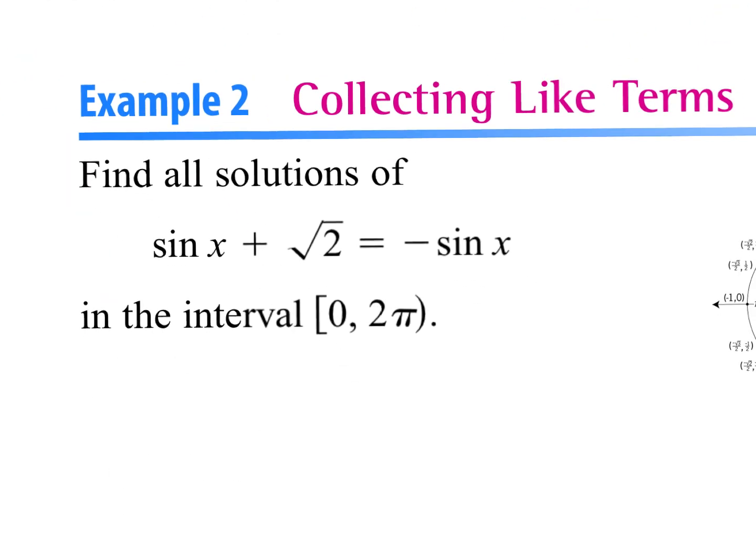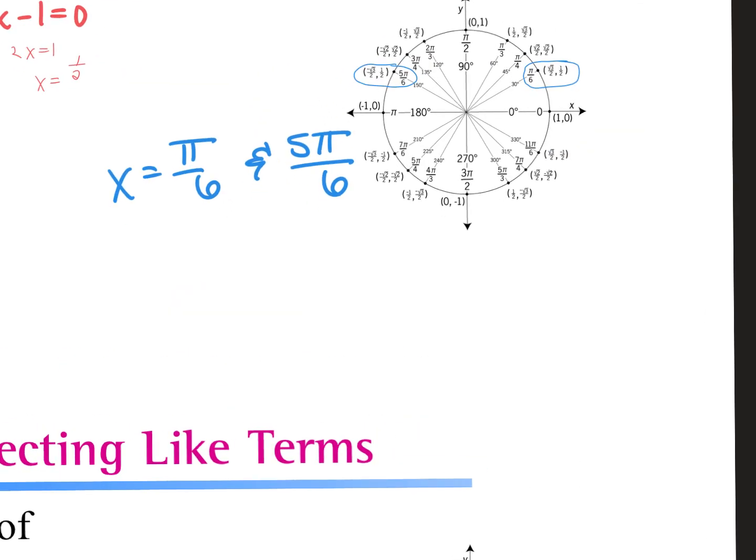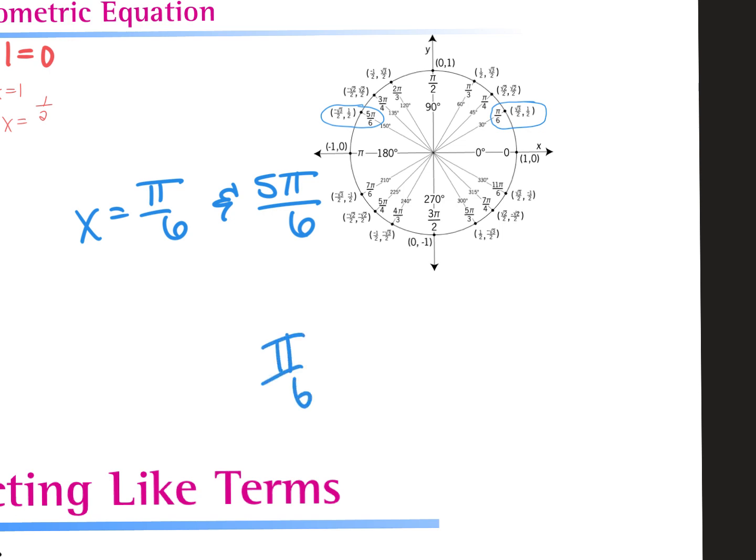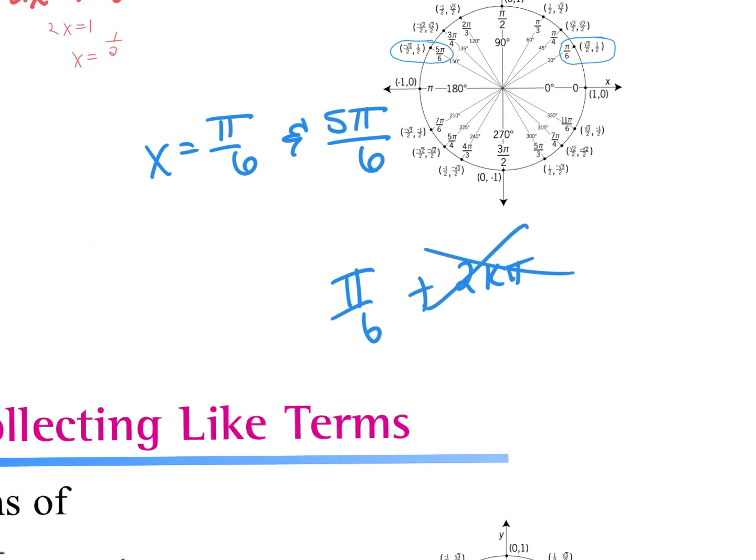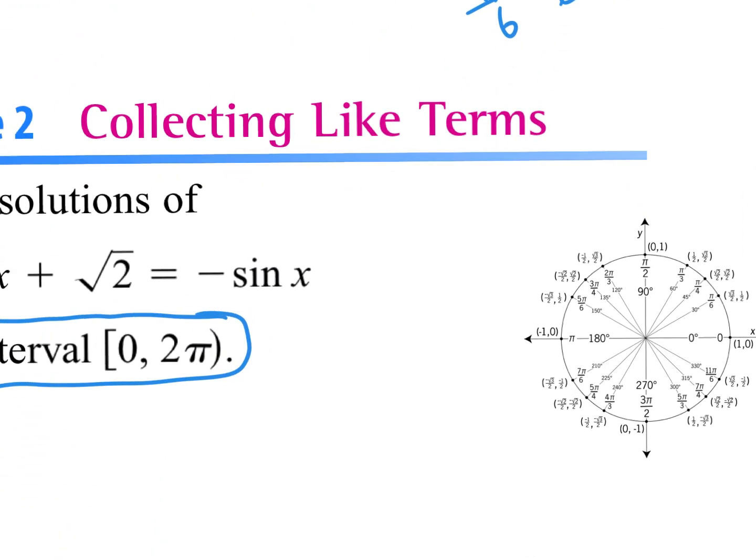Find all the solutions for... Now, look at this. It says over the interval of 0 to 2 pi. What that means is 1 trip around the unit circle. That's what all of your questions are going to say. On WebAssign, it doesn't say that because they're expecting you to answer like you'd get this answer here, and then you would say pi over 6 plus 2k pi. Meaning, I could add 10 circles and get back to the same answer. I could subtract 10 circles. We're not doing that. We are worried about just 1 trip around the unit circle. So that's what that means. You have to do nothing with that. You don't even have to pay attention to it. Just understand that's what that means on the test.